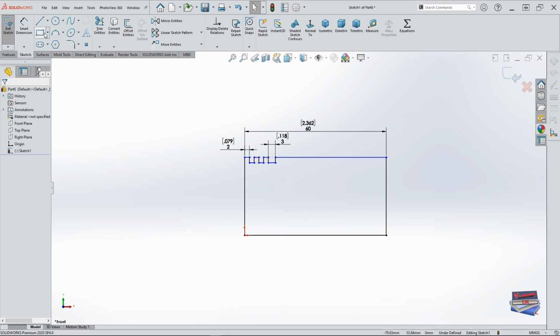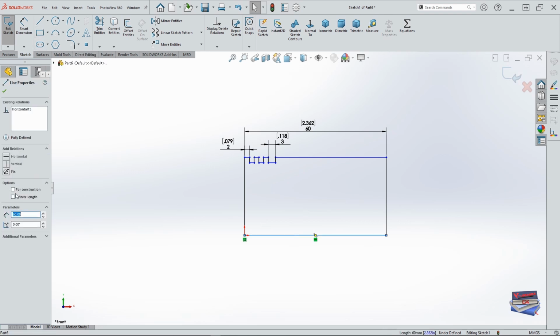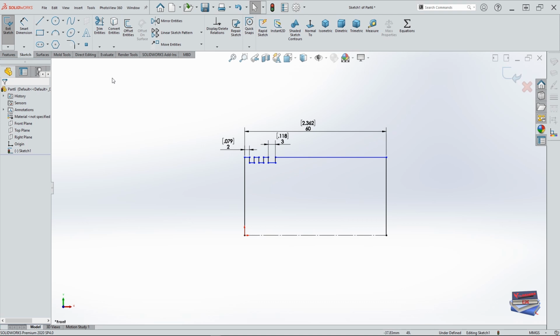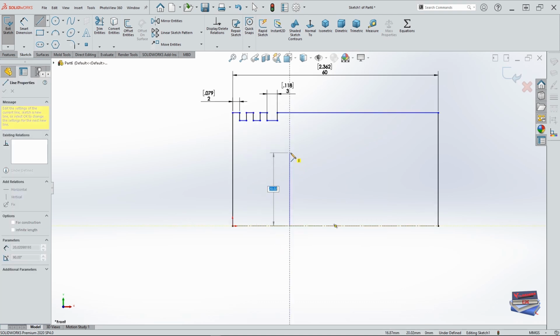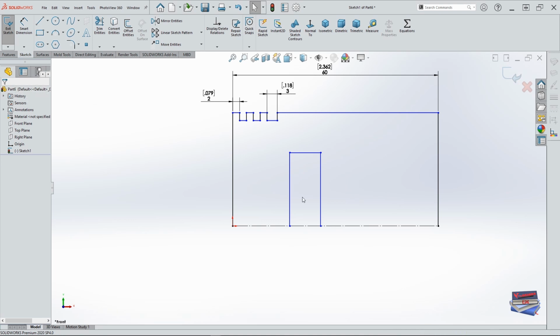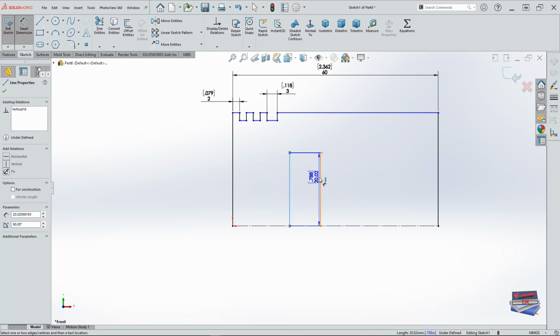So now let us make this kind of construction line. Let us draw a rectangle. Well, not a rectangle, a rectangular shape. Escape. This is our cutout, and let us dimension this.